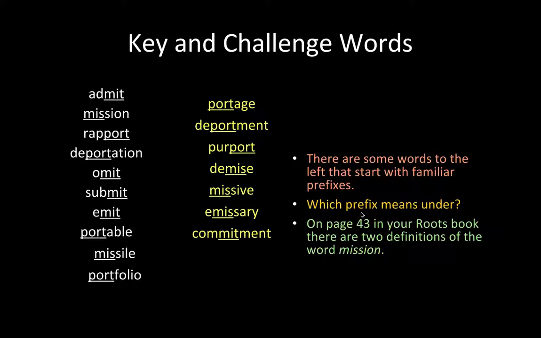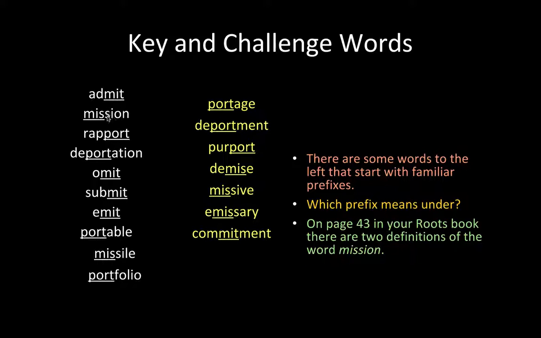Okay, another thing to notice is that in the Roots textbook, where you're going to be getting definitions for these keywords, there are 2 definitions for the word mission. So here is mission. And you have going on a mission, which means kind of an adventure with a goal in mind. You also have like a mission statement, which is a philosophy. Like Breck has a mission, and that's what they want to teach all the students that go through the school and kind of tell you the purpose of the school and what it's all about.